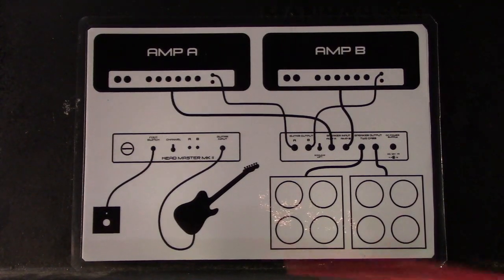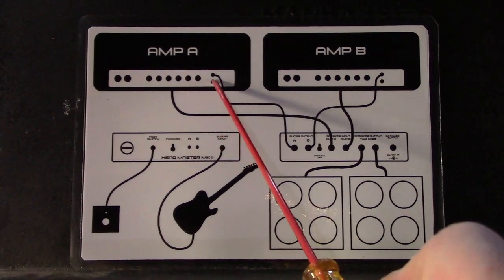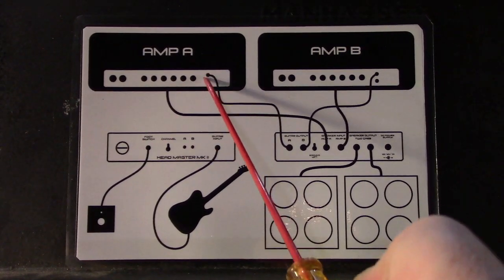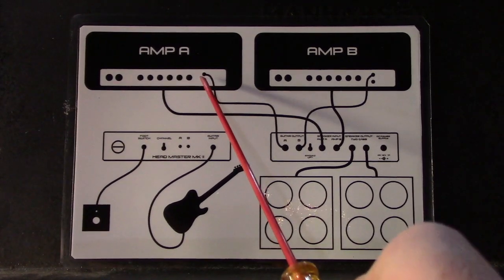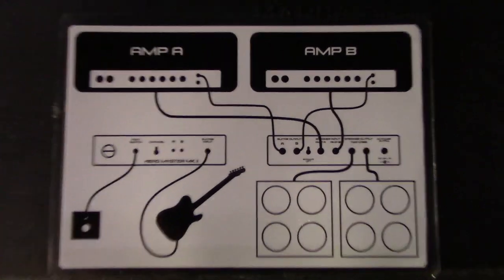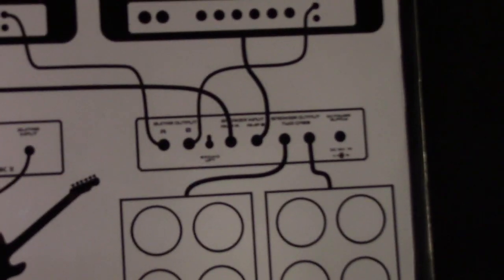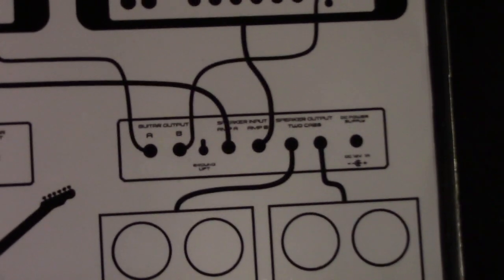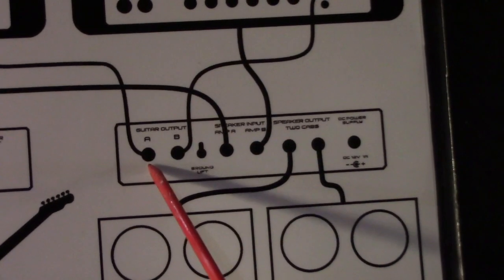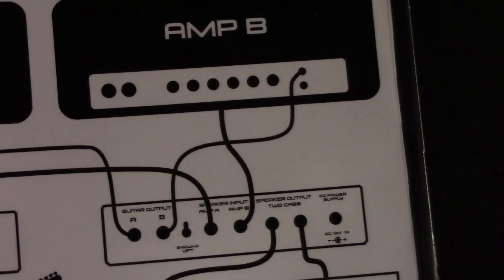Okay, so up here, we have amp A. You run a cable from the input where you would plug your guitar in of amp A over here to that input down there, and this is on the rear panel. Right here, guitar output. So that goes to the input. And as you can see, it also has one for amp B.